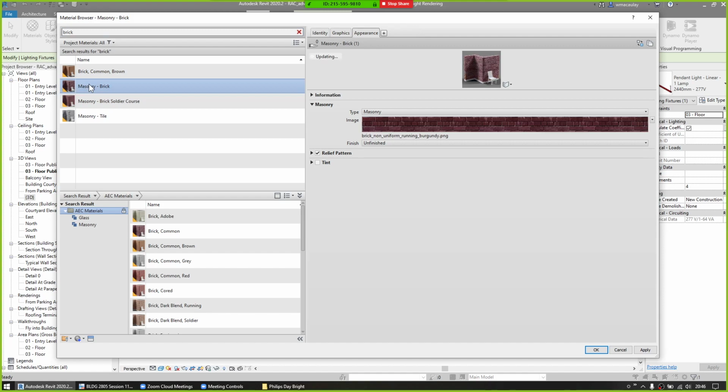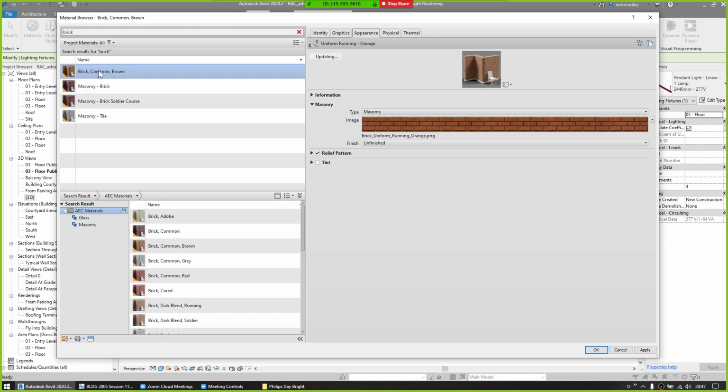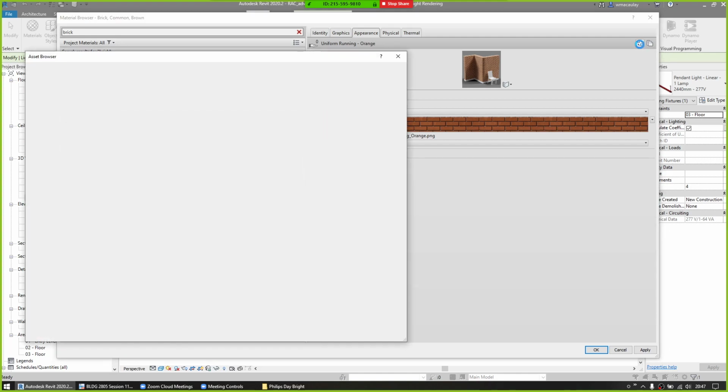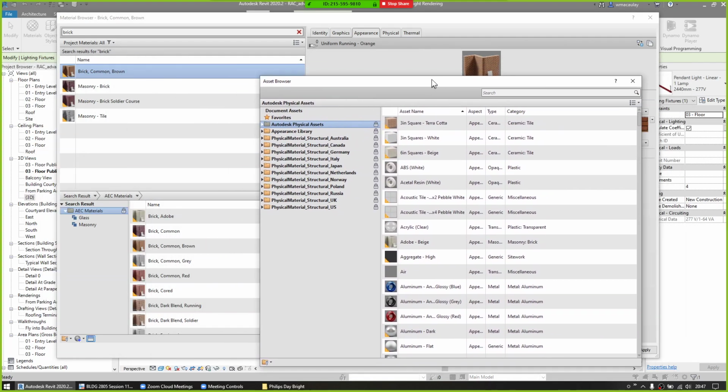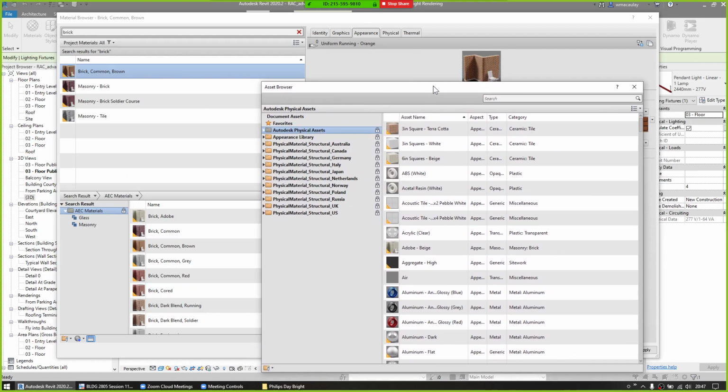So you can see here that for the Revit material which I have added, the appearance asset is different. What this appearance asset is, is a separate catalog of basically digital appearances for your materials in your project. So what we're going to look at here is the asset browser. Now this dialog box opens up a whole series of folders in which are stored digital pictures of objects, or means of providing the appearance of different kinds of materials.